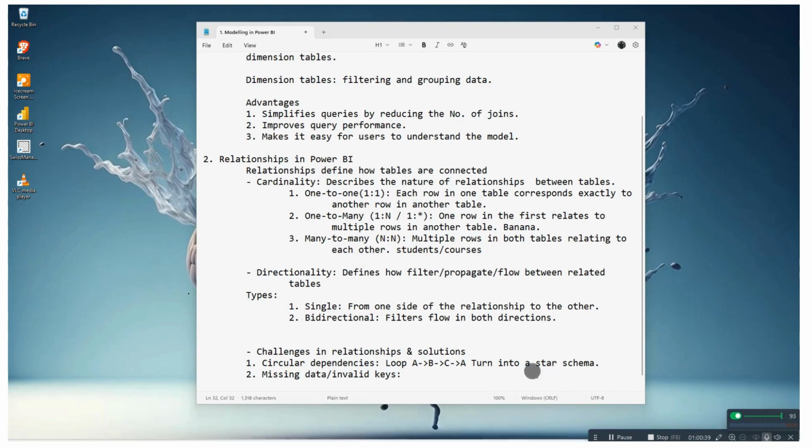If you have missing or invalid keys, this means your data is incomplete. And we all know that incomplete data can result in errors or something of that sort.